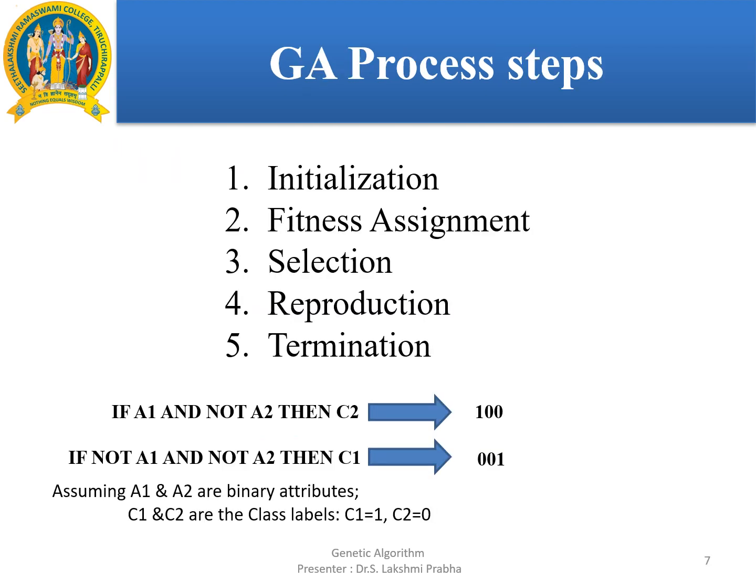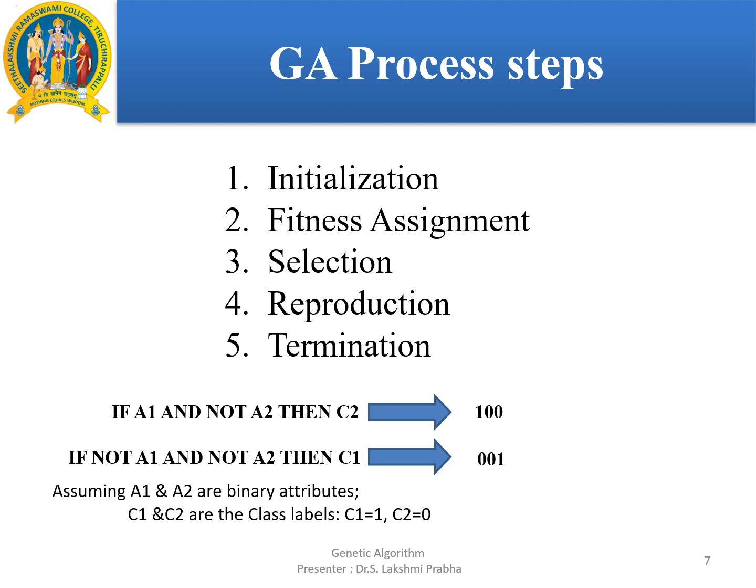Now we will see the steps involved in genetic algorithm. It basically involves 5 phases: initialization, fitness assignment, selection, reproduction, and termination. The first phase starts by generating the set of individuals, which is called population. Here each individual is a solution for the given problem. An individual contains a set of parameters called genes. Genes are combined into a string and generate chromosomes, which is the solution to the problem.